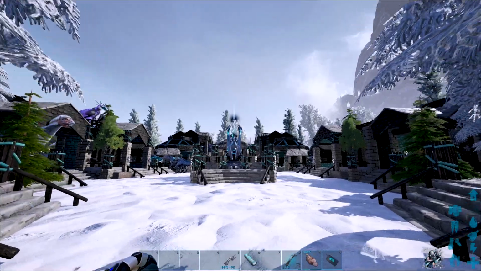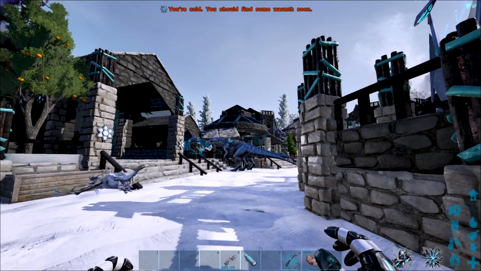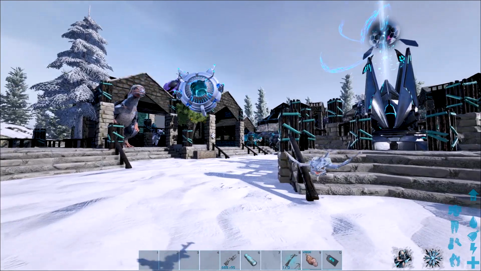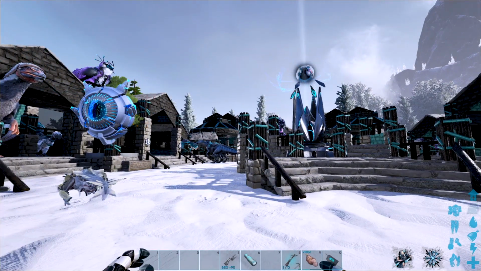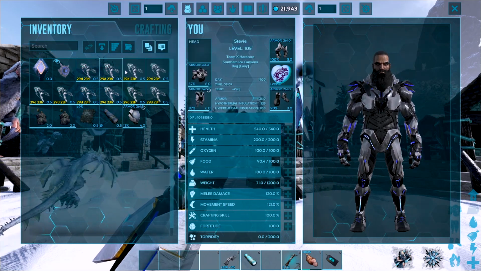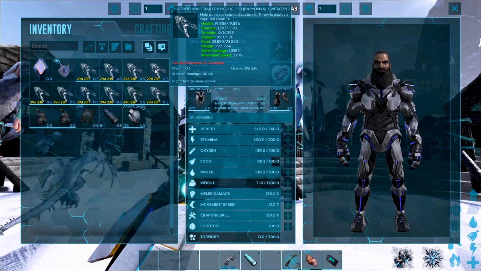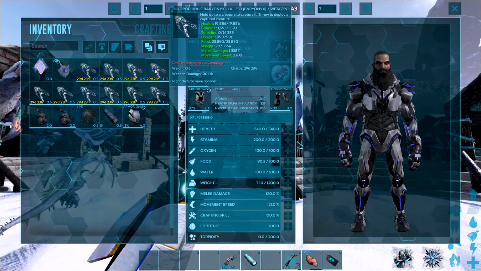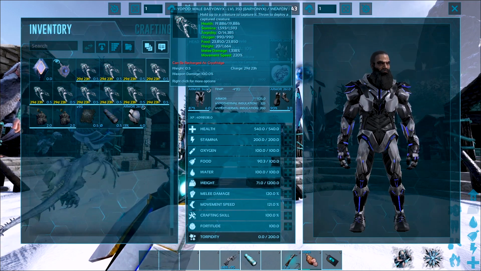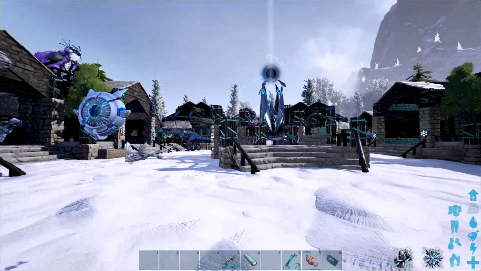Last time we bred up the baryonics and hatched them all out. Now they've been in cryopod and I've put a whole bunch of levels into them. We've got them all in here. They're all level 350. They all had 66 levels to put in. As you can see, we have just shy of 20,000 health, 1,500 stamina, and 1,300 melee. So these guys should be pretty good against Moeder.